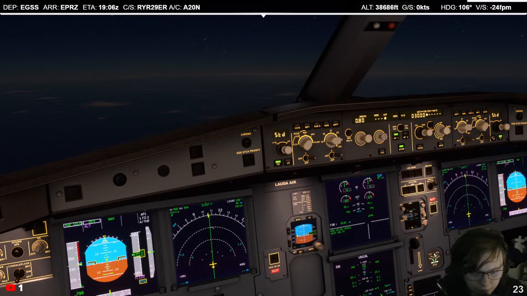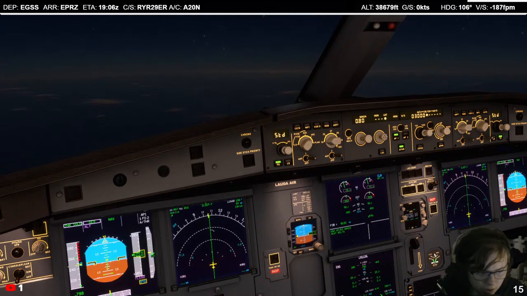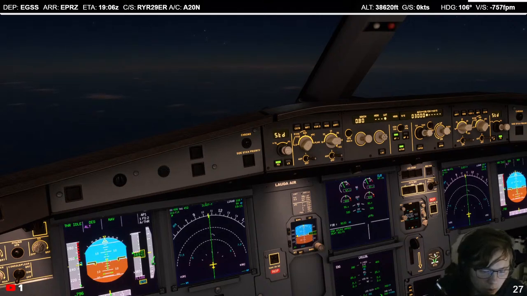Just want to double check we've not got any ATC, because if we do, we're not online, so we should get online for that. Right, WebEye. We do not have any ATC. Oh, well. Oh, do we? No, we don't. We don't, sorry.